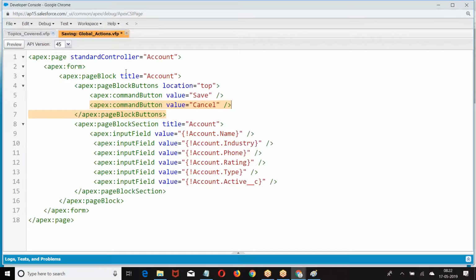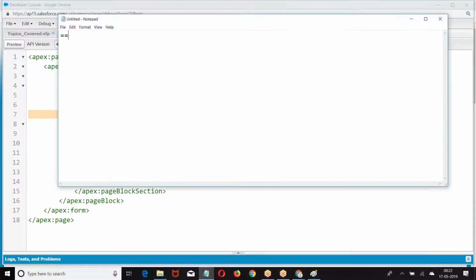Right. Now look at the format. When I go with page block buttons, save and cancel, look at the point. Salesforce by default defined some actions on every S object. What are those actions? This is the standard action which is defined, if you are taking a standard controller in the VF page.